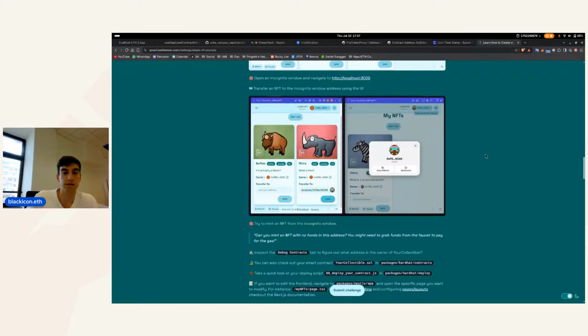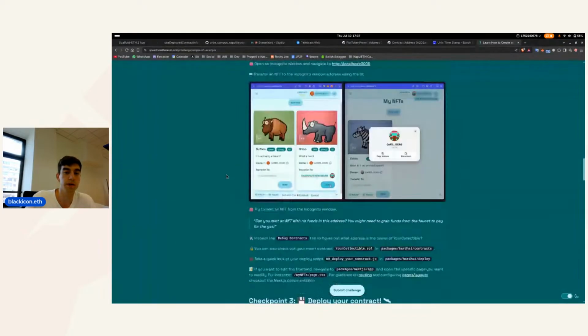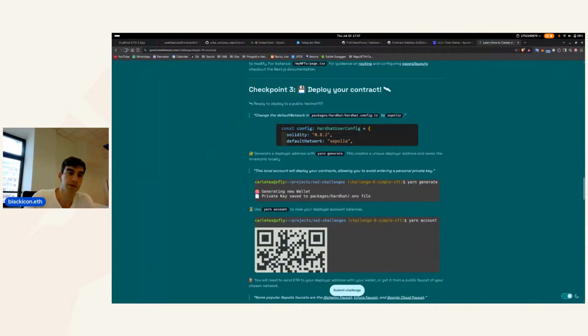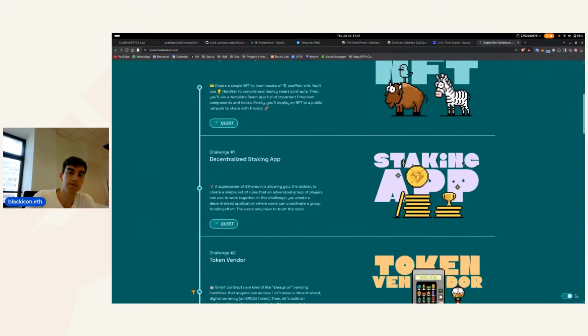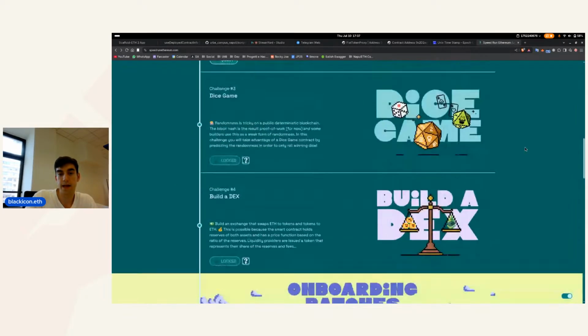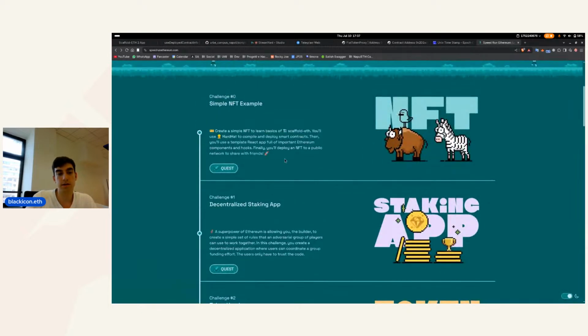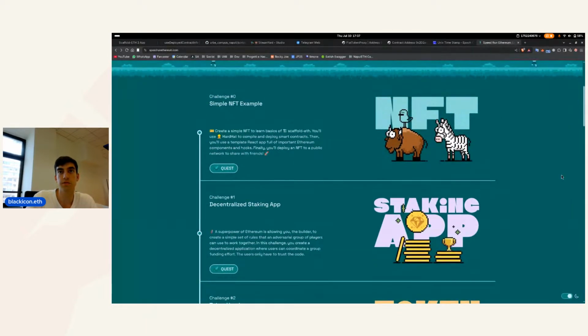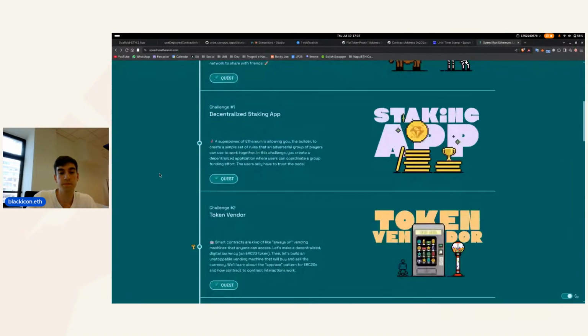Essentially, it allows you to play with the smart contracts and the front end a little bit. Not this challenge in particular, but the more you go ahead, the more it becomes difficult, but also fun to do. We will do at least 2 or 3 challenges, and I will be with you, of course.